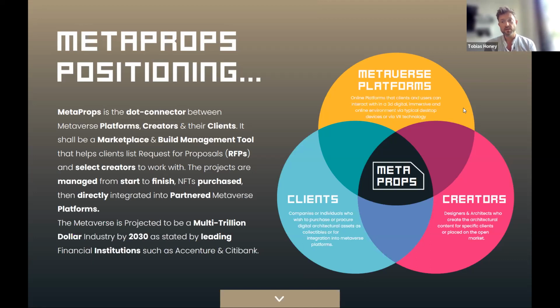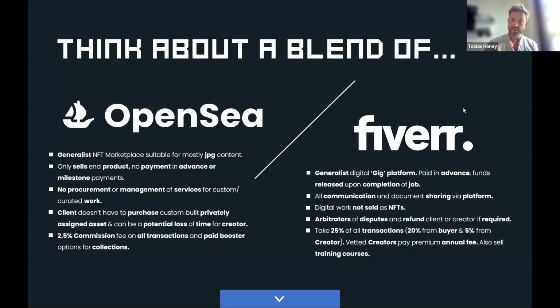And there's a huge opportunity in the merging of these three parties to actually drive the success of the metaverse, which is currently in an interesting stage. There's lots of people trying to produce various things, and lots of people trialing. Of course, Mark Zuckerberg is pumping in billions every year into the development of the metaverse platform. But so far, I think there's been a disassociation of both the clients and the creators in that equation. So certainly huge opportunities ahead.